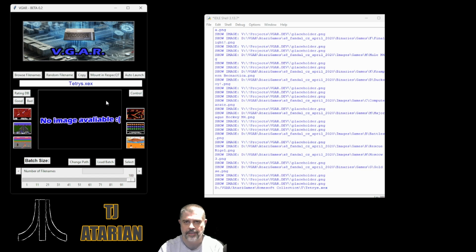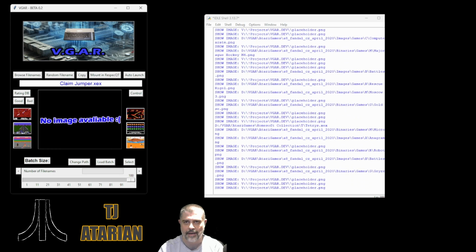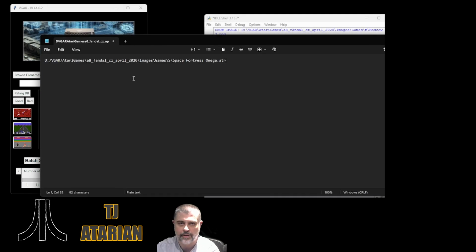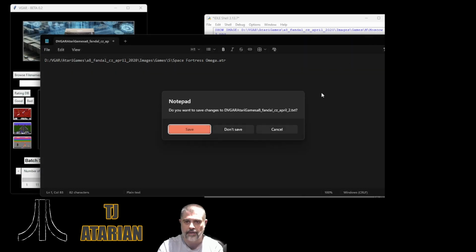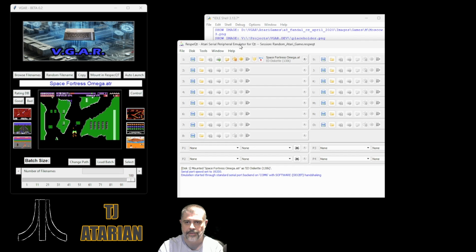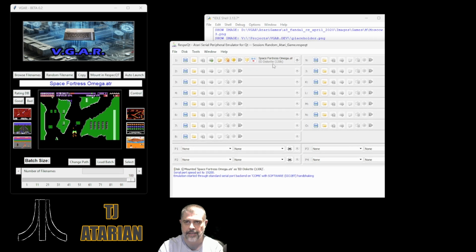If available, its cover image comes up. Some of these don't have cover images, so there we go, there's one that has. Now at this point you can just click the copy button and you can browse to the path. There you go, you can manually see, it tells you where you have your game in your archive. If you have this correctly configured, however, you can click Mount in RespeQT and you see your game there has been loaded. Okay, so this is now ready to load if I reboot my Atari manually.